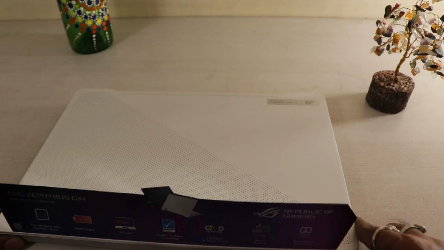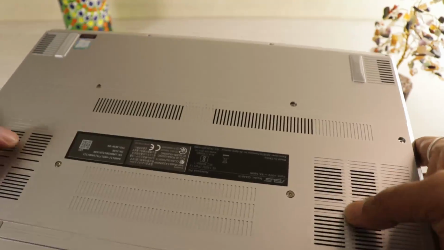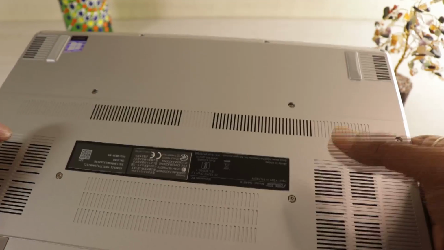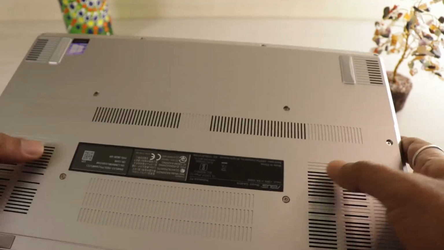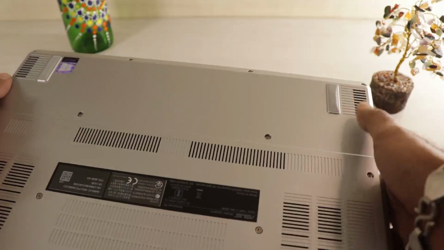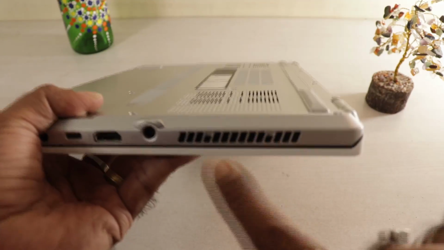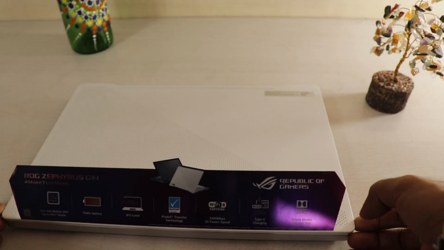Let us go ahead and first take a look at the back. Towards the back, you will find these ventilation ports over here. Actually, no, these are the intake fans. My mistake. These particular ventilators present at the bottom are for intake purposes. And for exhaust, you will see on both the sides, it provides this exhaust of the hot air. So now for the very first time, let us go ahead and open the laptop.